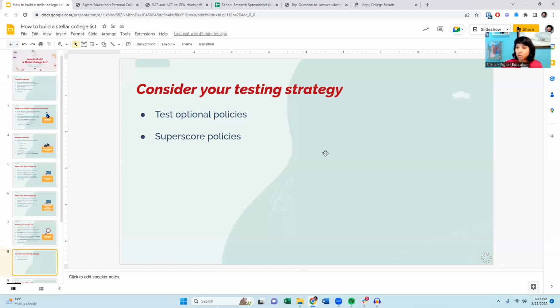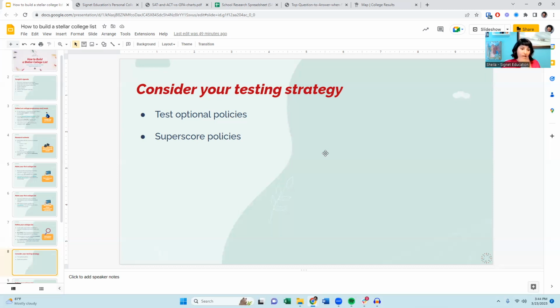Now, the vast majority of colleges do super score. There are differences in terms of which colleges super score the SAT versus super score the ACT. There are some colleges that will do one but not the other, and it seems very unfair to me, but this is what their policy is. And there are some colleges that don't super score at all. So you want to be aware of that as you embark on this testing journey so you know what you're aiming for. I'll give you an example.